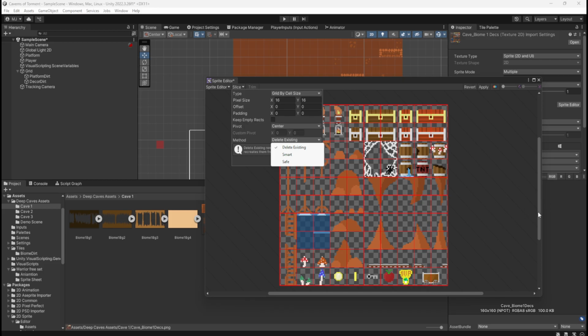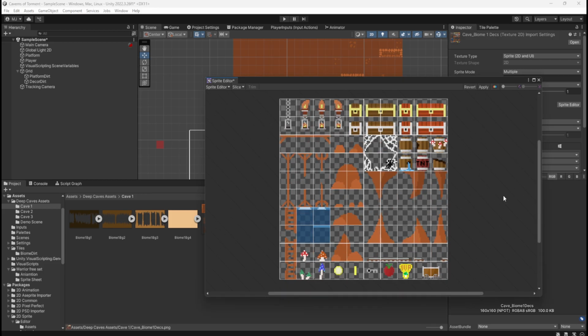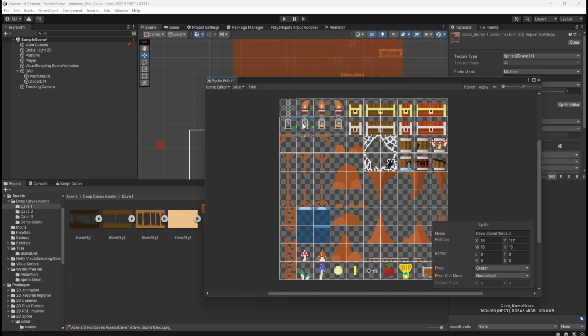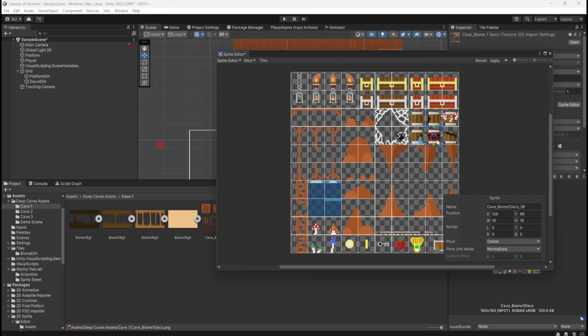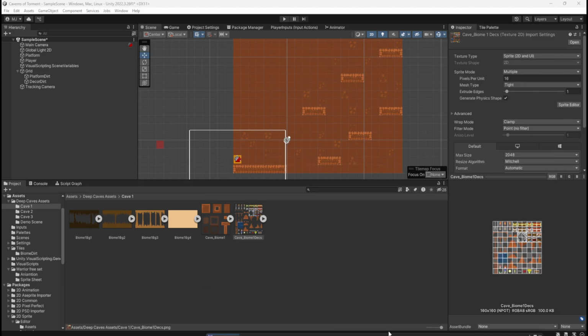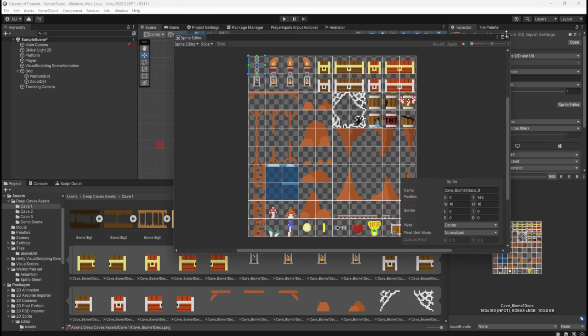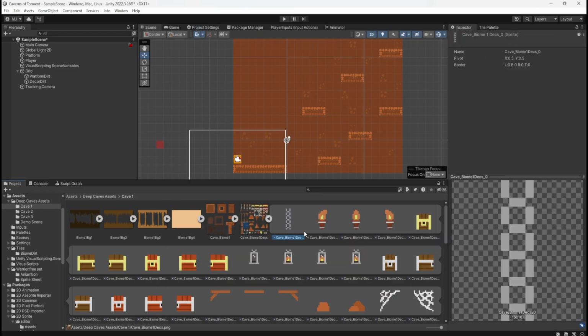There's only one empty rectangle I can see. Oh, sorry. Right, okay. And there we have our tiles.